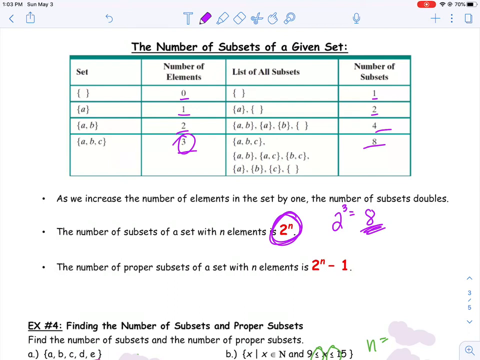So then how many proper subsets would I have? Remember, proper subsets are subsets that aren't exactly the same as the original. Wouldn't that just be 1 less than 8? Because one of them is exactly the same in each of these examples. And so we could, no matter how many elements we had, figure out what number of subsets that set would have by using these two formulas. If there were 16 elements, we wouldn't want to write all those out, but we could figure out that it had 2 to the 16th power of subsets, and then it would have 1 less proper subset.